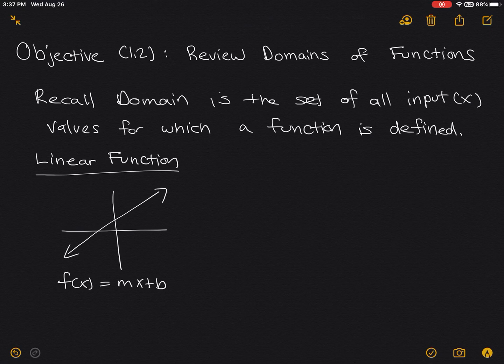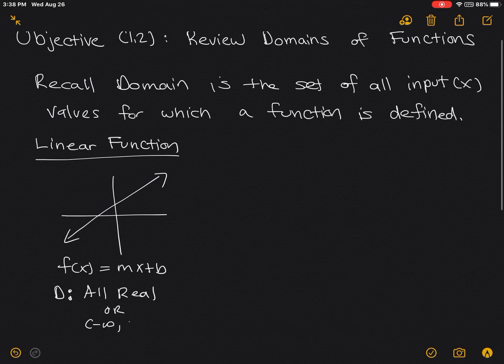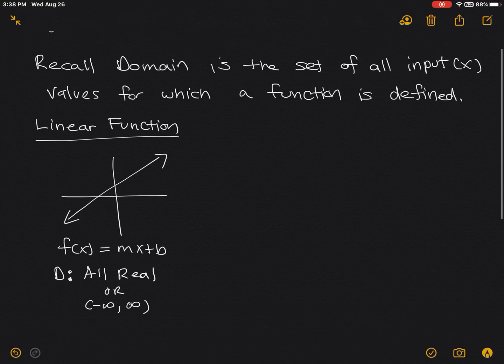Of course, you can use point slope. I'm just going to use slope intercept. If I ask you to find the domain, if I say, hey, what is the domain of this function? You look at your line right here, this particular line. You ask yourself, is there anything that x cannot take on as a particular value? Is 0 allowed? Clearly 0 is allowed. Are negative numbers or positive numbers allowed? If they're all allowed, the domain is strictly all real, okay? And we're going to use interval notation now, since we reviewed it, minus infinity to infinity.